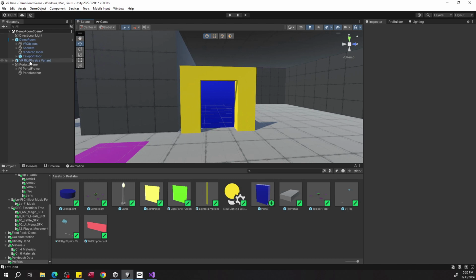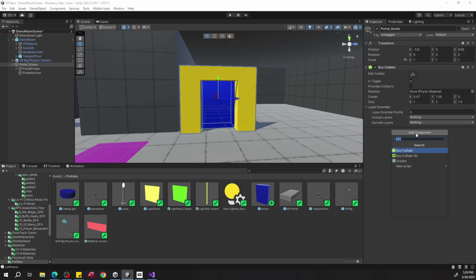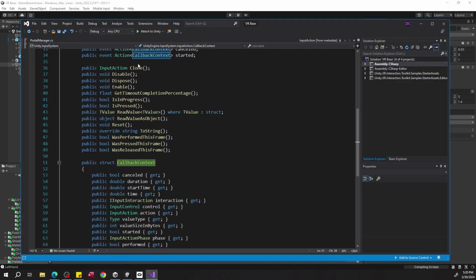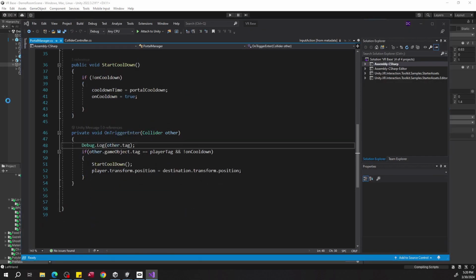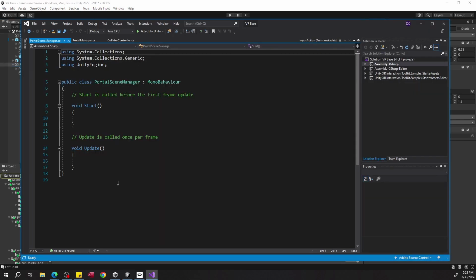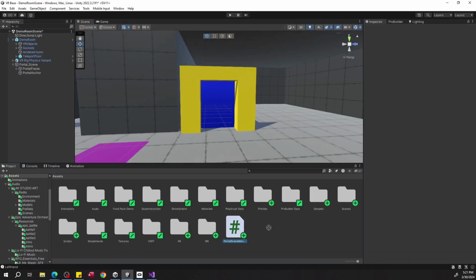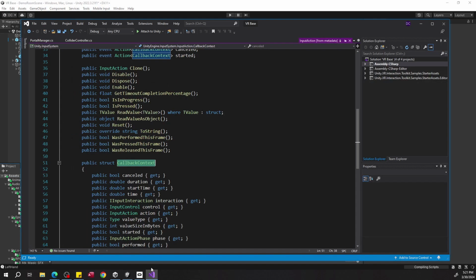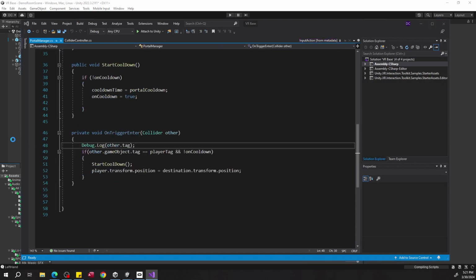And we're going to make a new script, and we're going to call it Portal Scene Manager. Create and add. So that'll add it to this, and it'll also create a new one for me once it loads properly. Since I added it directly to the game object, it doesn't by default save it in our scripts folder, so we have to drag it in. Anyways, once that's loaded, we should be able to have it show up here when we double click. It's transferring it.